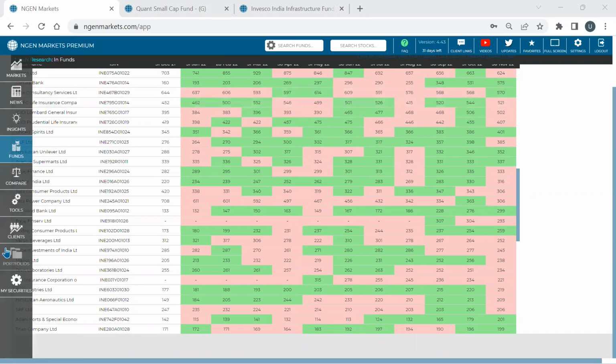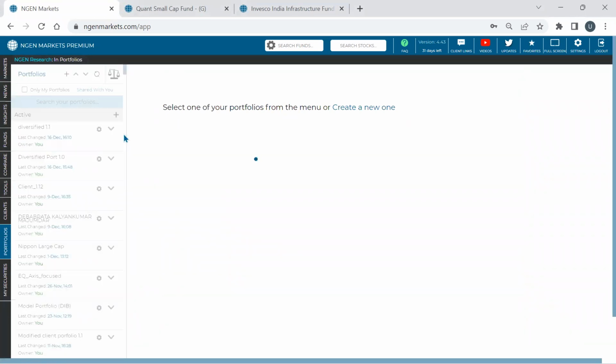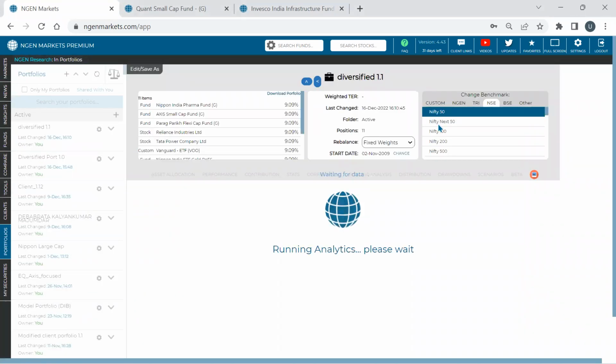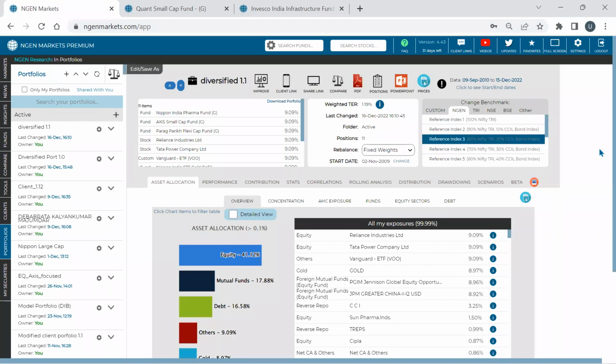Currently, our system captures as many holdings as possible, but running more than 75 becomes a bit of an issue with the system. We are in a development phase where we will be increasing to more than 100 to 150 securities for running the portfolio analytics. So once we have this update, we will definitely be updating you, ma'am.